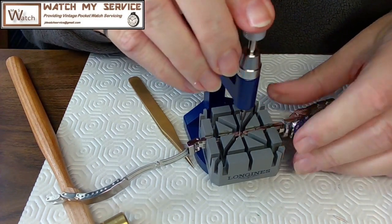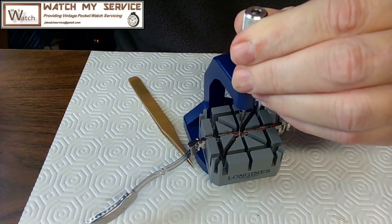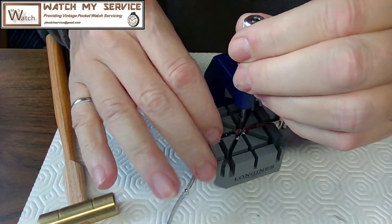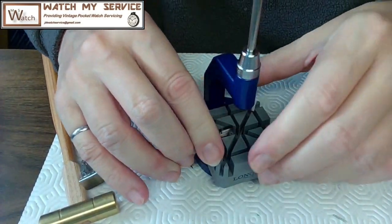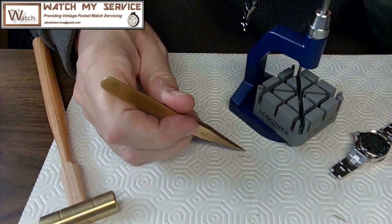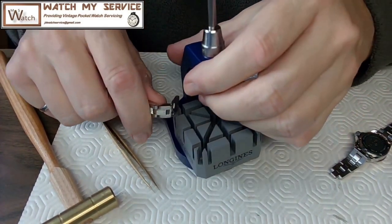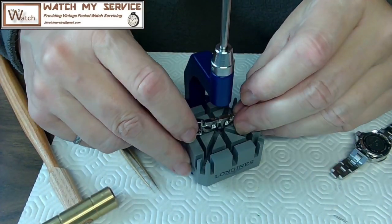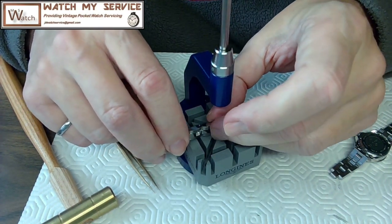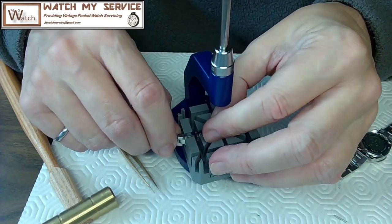This is what your watchmaker would do again. So pound the crap out of these things to take them out. There it is, and there's the guilty pin down there in the bottom. Move that out of the way again, and then I'm going to remove the next link over. And I can see that might be an issue unless I go to the very end here. Let's see. Go to the very end here.